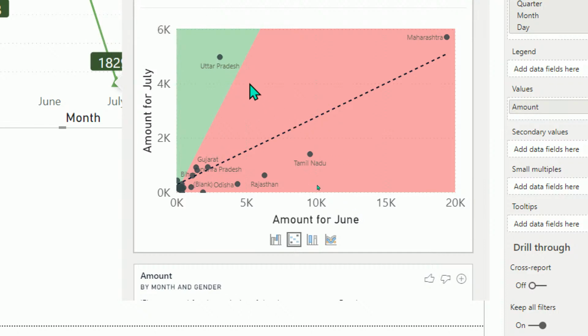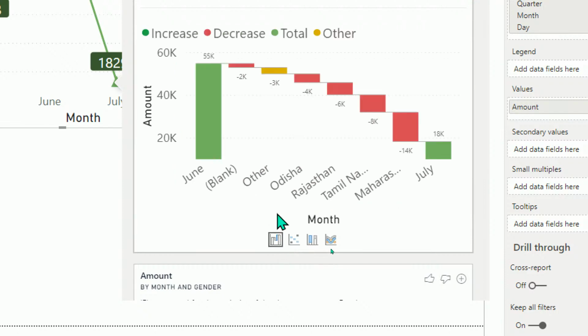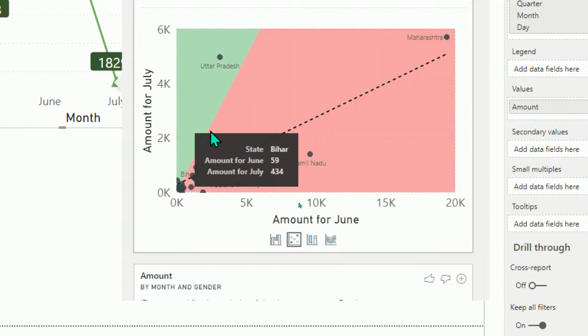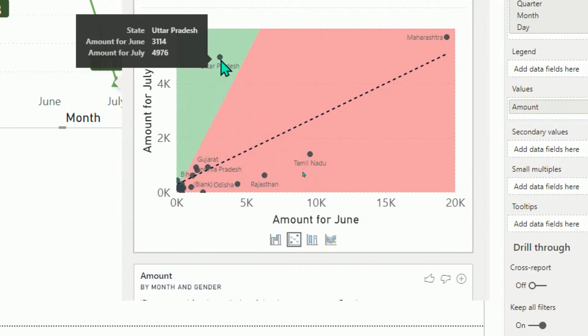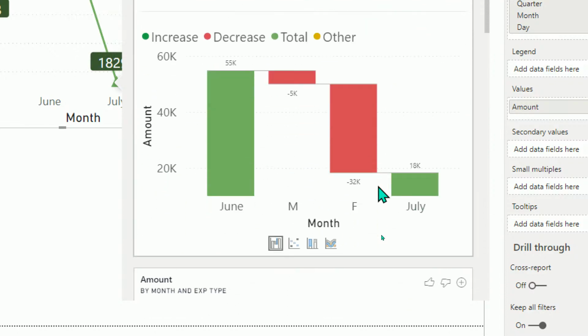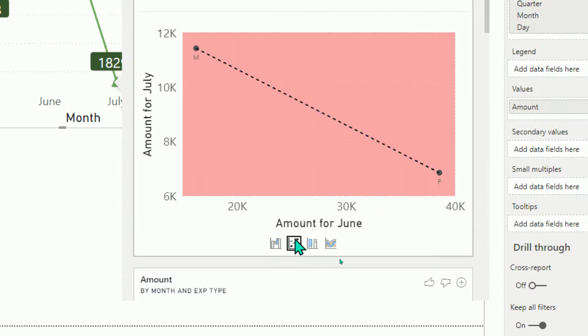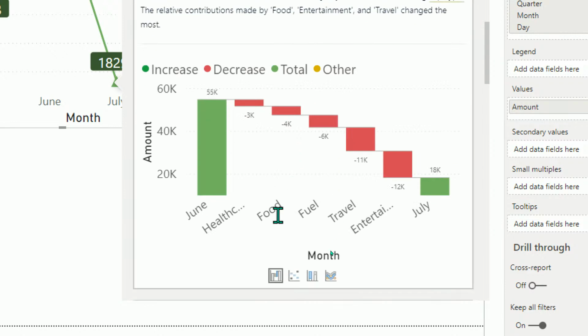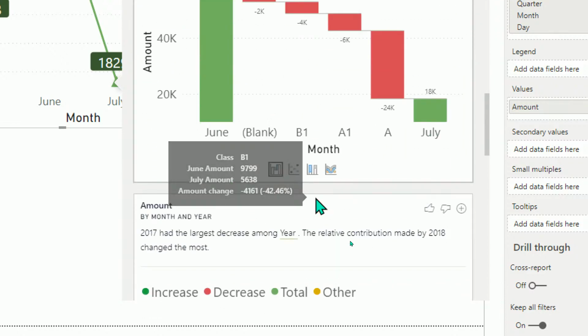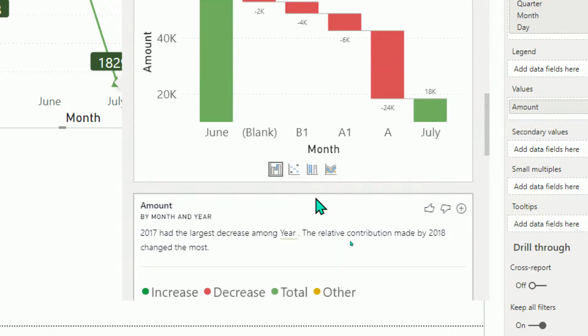So here something you could not see in this chart is visible. Here you couldn't see that part at all because there was no place to probably show the green part, but here you can clearly see that Bihar and Uttar Pradesh, or whatever the two states are, actually increased. Now the same thing can be done for other areas also, but here we have only two items, so it's not very useful. Here we have more items, but all the items are anyway visible, so not very useful. So when there are lots of items, use the scatter chart.